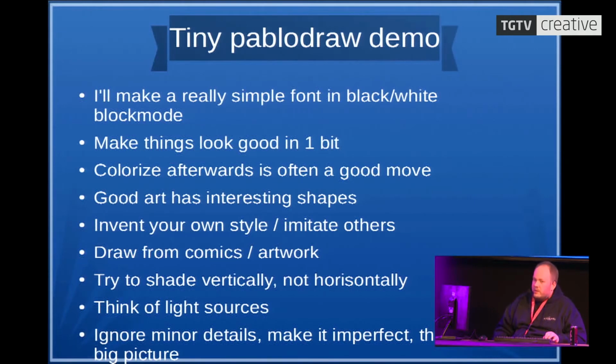There are many tips and many styles and many ideas about how to do this efficiently, but one tip is to try to shade things vertically, because you have a better resolution downwards than you have to the sides. And you have to think about light sources. Although it might seem weird to think about light sources when it comes to text mode, when you're trying to make things look 3D, imagine there's a light coming from the side. Where on a shape will the colors be bright and where will it be dark? When you take all those things into account, you can create quite a lot of life in everything.